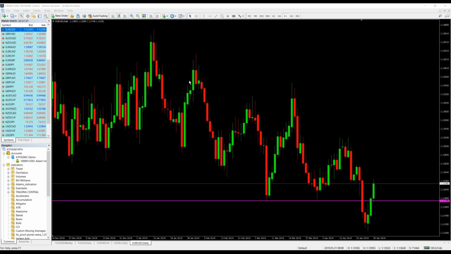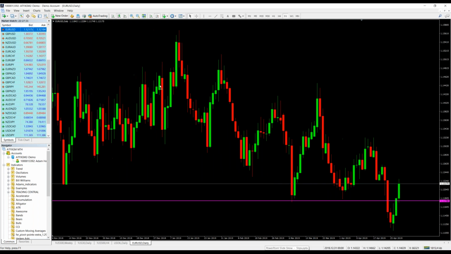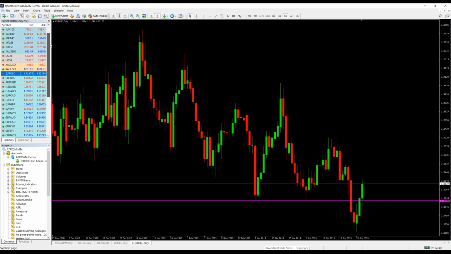Cool. So that's important. We need to understand that in a nice healthy uptrend, we are looking for bullish candles, because they should be there. In a downtrend where it's bearish, we should be seeing more bearish candles. Okay, and so if we go and have a look at some of these markets, let's go and have a look.